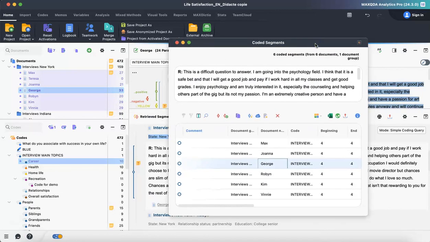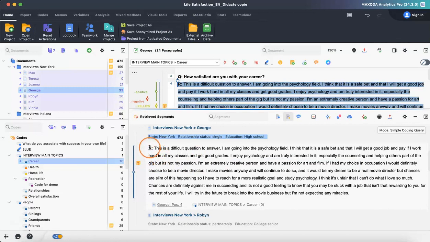And what else? Yeah, you can also record your results from this window or this one. You can just select an extract like this and drag it over a new code if you want to assign a new code to it. And you can also choose to record only an extract of this retrieved segment like this. One last thing about the retrieved segments window is that you can of course export your results. You can print them or print them to a PDF file, and you can also export them to a Word or Excel file. So that's it for the retrieved segments window.